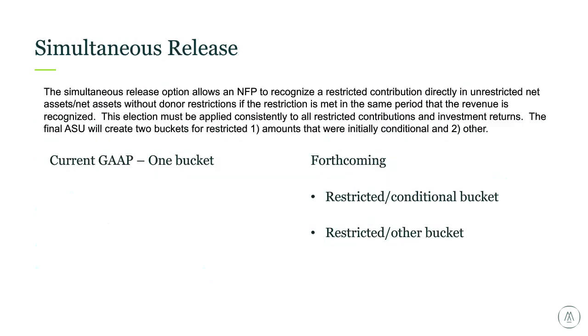All right, so just again, one thing to remember is if you do have a policy that if a restriction is met in the same period in which it came in, then you do not have to account for that as restricted and then release it to unrestricted. It can all go in unrestricted if that is your policy. So make sure you're updating your policy if that is your intent.